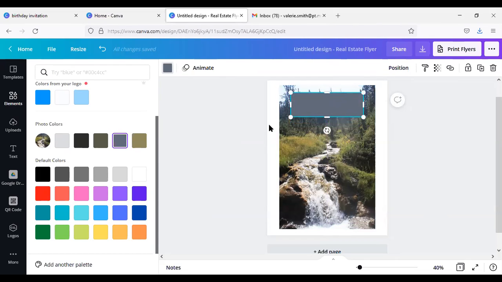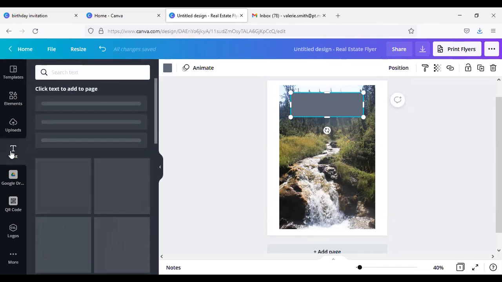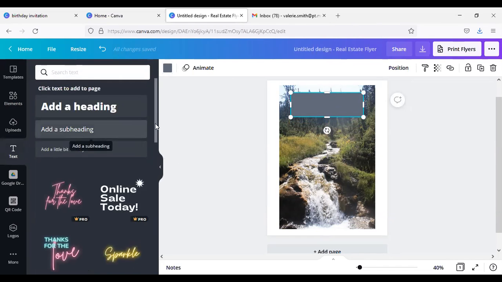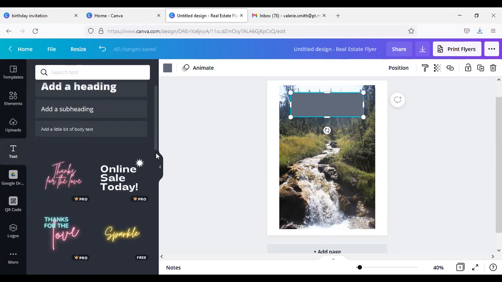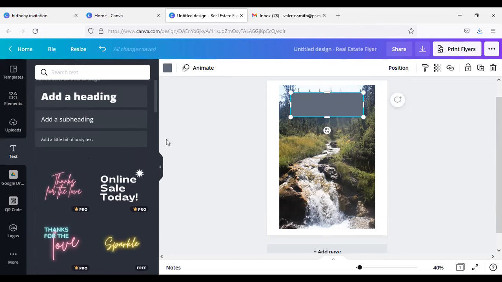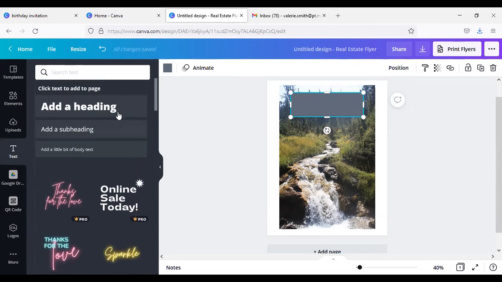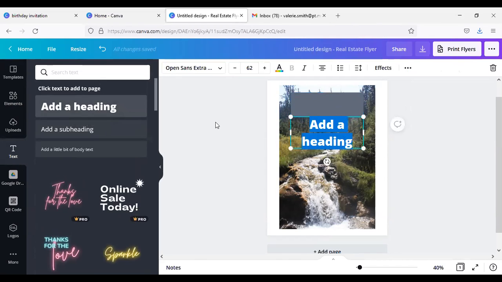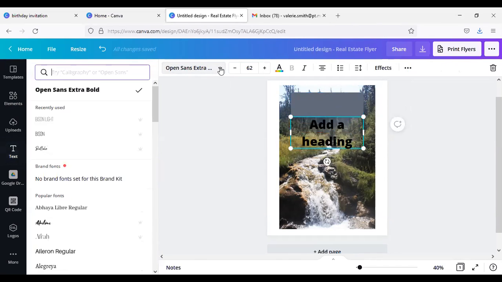Okay, so now I have this little box up here on my flyer. I now want to add some text to it. And here you go, from text. Again, they're giving you some fancy options down here that you can use. I'm going to stick to something fairly simple here. So I want to add a heading. And so now it's going to be the box and the text. I can change the font up here.